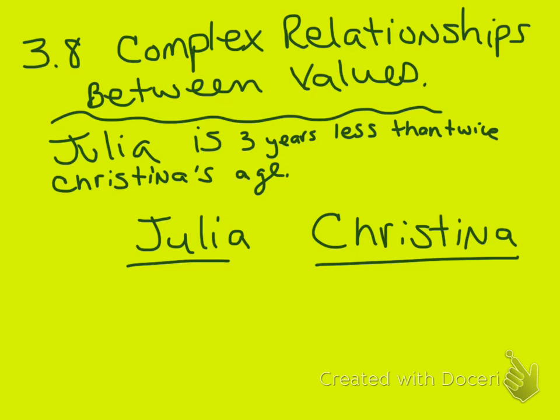What we need to do here, let's read what they say. There are two values here, Julia's age and Christina's age. That's why we put both of them. The expression compares Julia's age to Christina's, so represent Christina's age with a single variable C. So what does it say? This expression compares Julia's age to Christina's age, because it says Julia is. And so when you have Julia is, it's going to be best for you to put an expression here and use the other person's, okay? All right, so Julia is 3 years less than twice Christina's age.